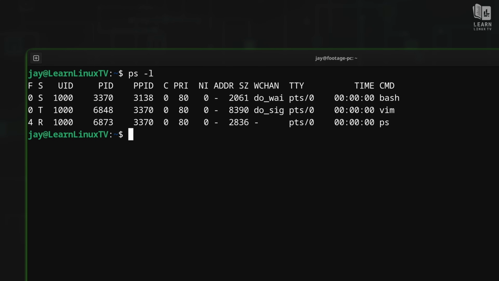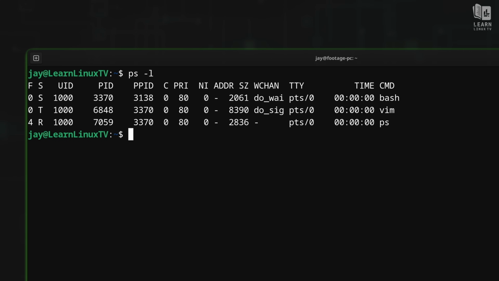Now on your end, I don't recommend that you change the priority of a process on a production Linux server unless you have permission to do that, but instead, it's easier to just launch a text editor, for example, because it's not going to get in the way of anything and is the least likely to cause a problem. Obviously, if you lower the priority of something that's critical, that could have unintended consequences, but for the most part, it should be pretty benign to change the priority of Vim itself.